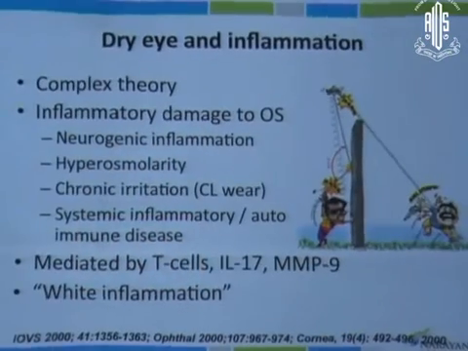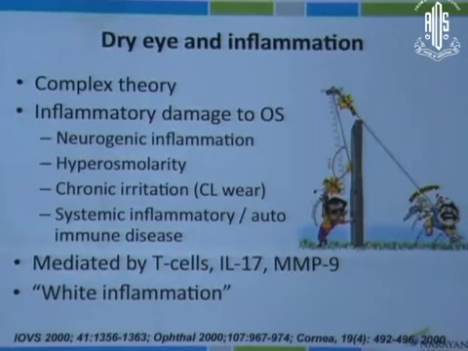When it starts killing the cell, it starts inducing inflammation. The inflammation on the surface of the eye due to dry eye has been widely studied. Thanks to Professor Fluckfelder, we now know that it's not a normal disease as we thought earlier. It's quite a complex situation which is mediated by T cells and inflammatory mediators like MMP9. It's white inflammation. The eyes are white, but there are a lot of inflammatory mediators in the tear film.